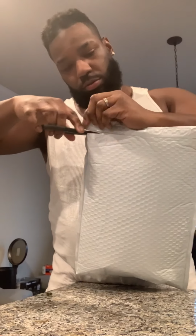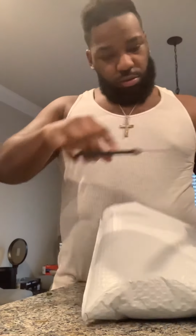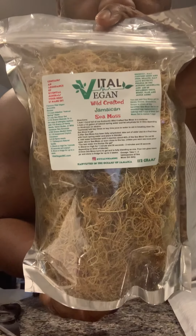And the package of sea moss just touched down today. We're gonna go ahead and open it up. Wildcrafted Jamaican Irish sea moss. I'm excited. Can't wait to try this out. I've been waiting on it for the longest. It's finally here. I'm gonna go ahead and open it up right now on camera.